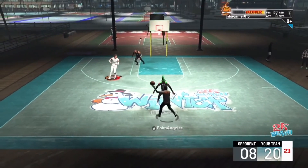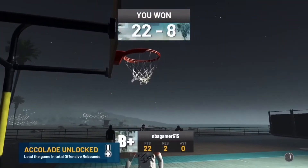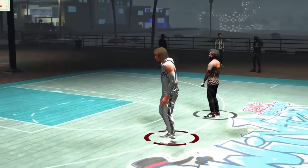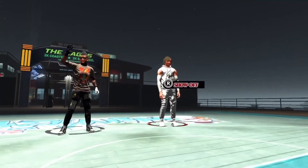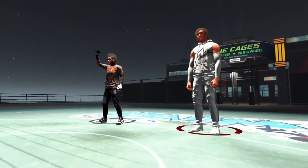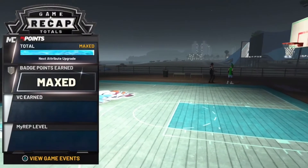This is the first center build I made that has defense, and I can't even play it because I'm going against two post scorers a day. I hate post scorers — if you're a post scorer, just know you don't deserve any love or support. You might as well have like a 91 percentage because if you lose you've gotta be terrible.